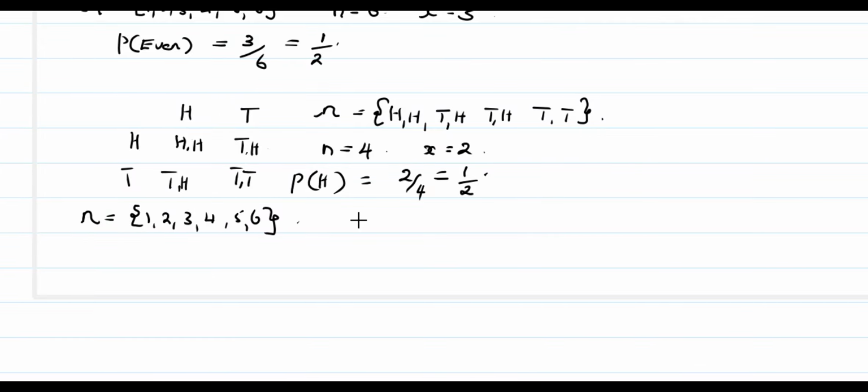So the total number of outcomes, of course, will be 6, but then the favorable outcome is where we only get a 3. So 1 is not 3, 2 is not 3, 3 is 3. So this is our favorable outcome, which is only 1. 3 appears only once here. So our x will be 1, because 3 appears only once. So in this case, the probability of getting a 3 will be 1 over 6, like that. So that is the logic and the basics of probability.